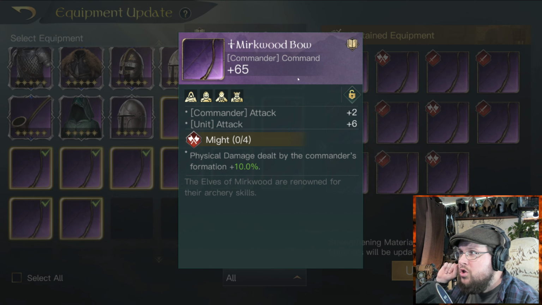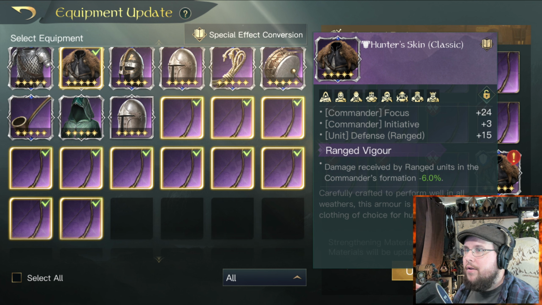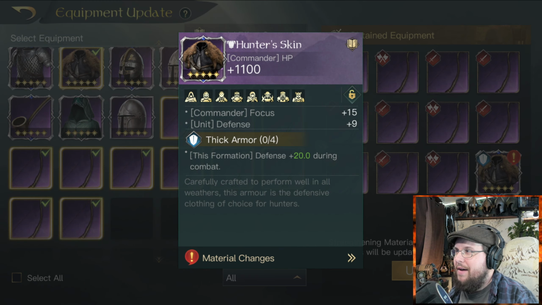Okay, so now you can see up there it gives command. Some of these other ones will give different things. This shirt, when it's upgraded, gives HP to your commander. You can see if I just updated this one from max, boom, it would get HP. But I don't think you should just update these. If you do update one ahead of time, it's okay. I'll show you why.